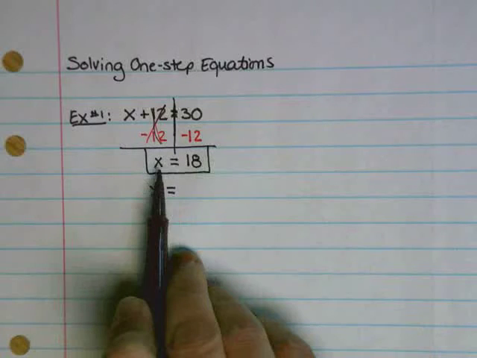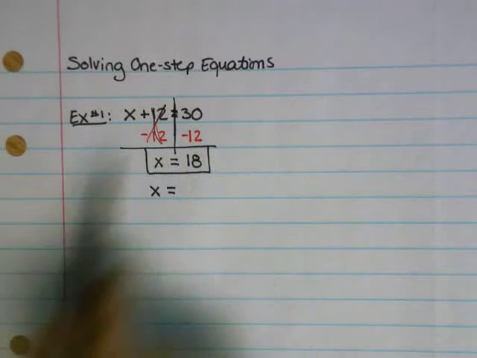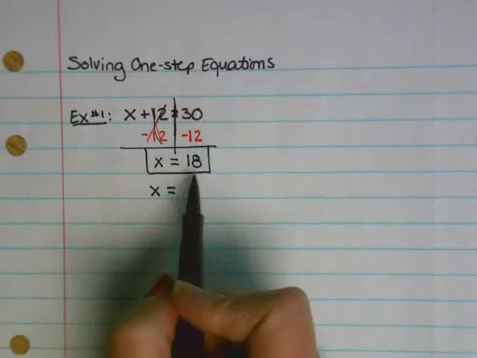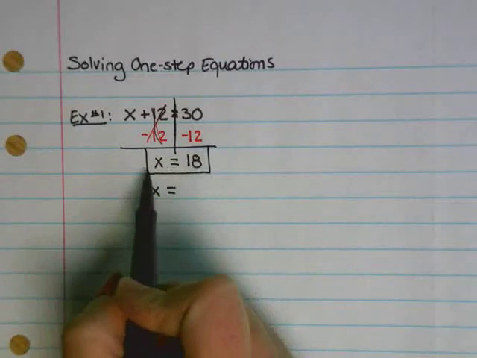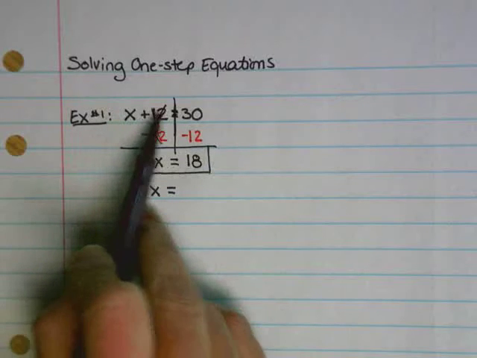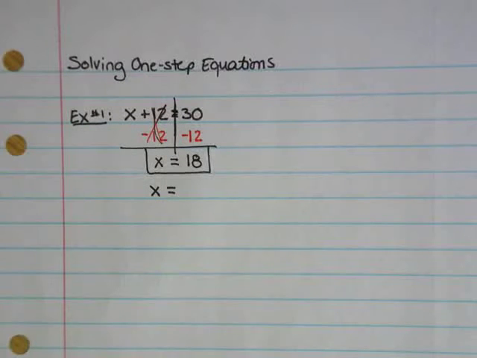So look, in doing that to both sides, I'm left with a solution. I'm left with x equals 18. That's my solution. I'm done. I've proved it mathematically by showing what I did on both sides of the equation. And if I want, I can check it by just plugging it back in. If x equals 18, well then, 18 plus 12 should be 30, which it is. So we're using the strategy of showing work on both sides of an equation to be able to solve different equations.